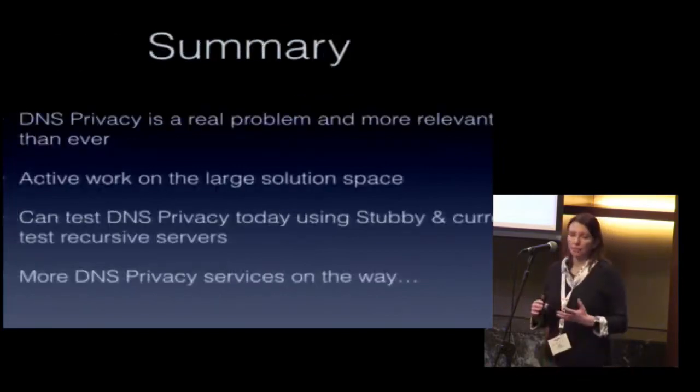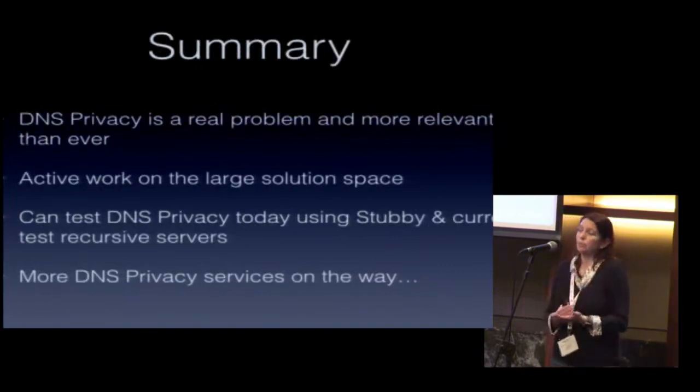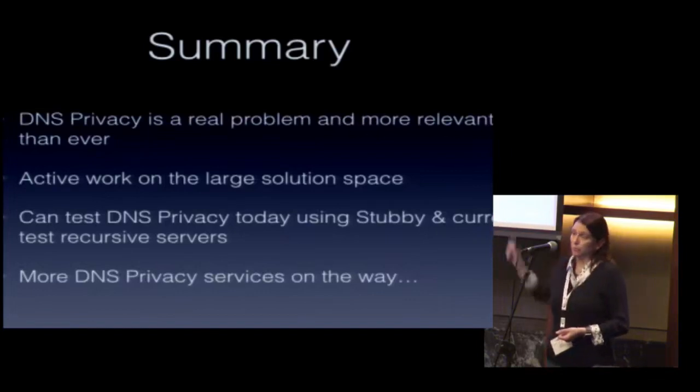So to summarize, I hope I've convinced you that DNS privacy is a real problem, and it's a relevant problem as well, one we need to be thinking about and working on. That there is active work, but this is a large solution space. There isn't going to be an overnight solution, but that work is in progress. And that there are test implementations out there that you can use today if you're interested, and there are more privacy services and more solutions on the way.